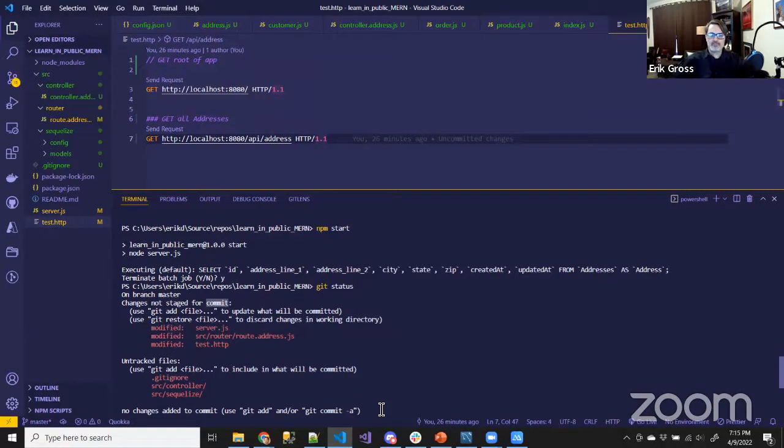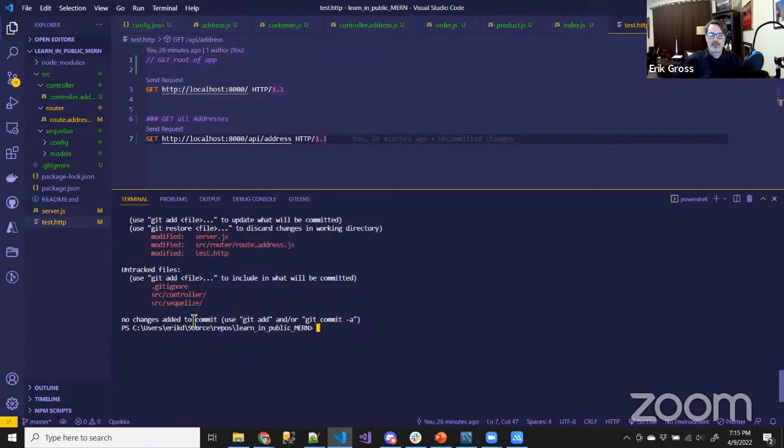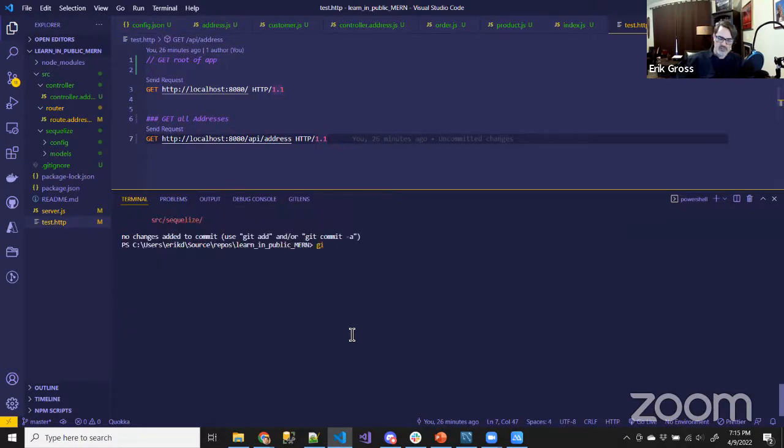No changes added to commit, use git add. So let's do that. Let's do git add. Now, I'm not going to add all the specific files I changed. I want all of them in there. So I'm going to say git add dot. That means add any new files in the current directory or new changed files.